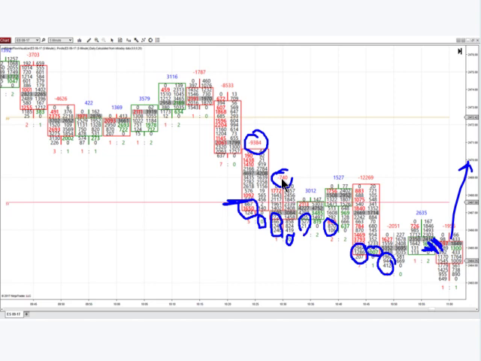Okay, so why is there a 0 at the bottom and a 0 at the top? That's one of the questions. What that's saying is that there's no one left to sell. There's no one on the offer here. There's no one left to sell, so it's not going down any farther. So you'll see zeros on the bottoms on the right-hand side, and you'll see them at the top.